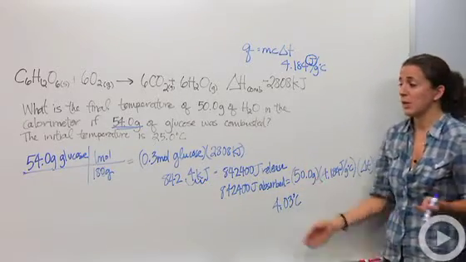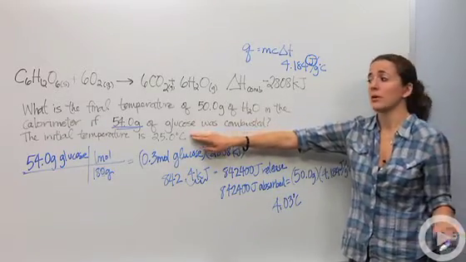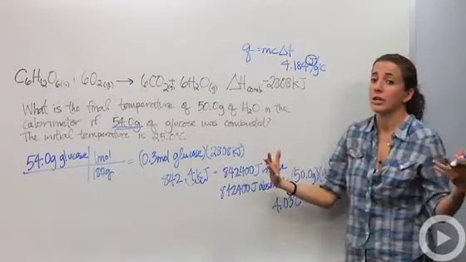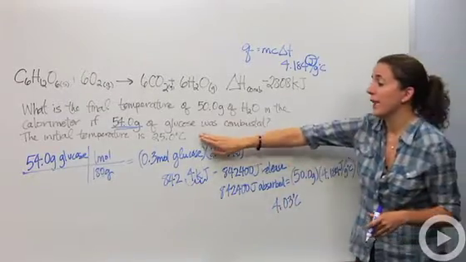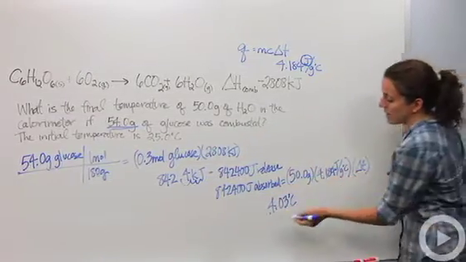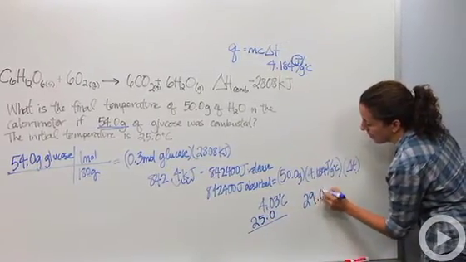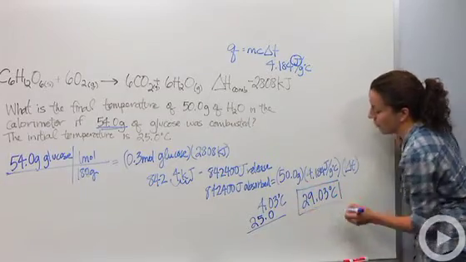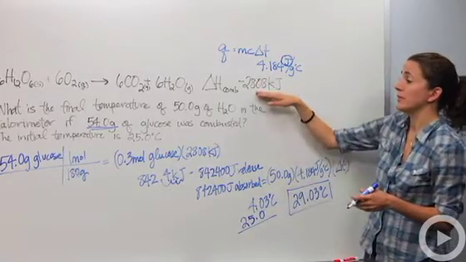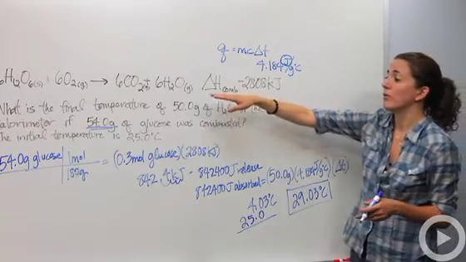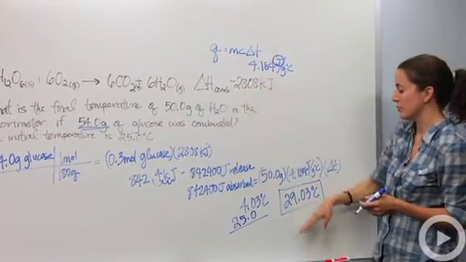Now I want to figure out the final temperature. So my initial temperature was 25 degrees Celsius. Is it going to increase in temperature or decrease in temperature? Well, the reaction that is going on inside is releasing energy. That means it's going to increase in temperature. So the water is going to go up. So I initially started at 25 degrees Celsius and went up by 4 degrees Celsius. So 25 plus 4 is going to equal 29.03 degrees Celsius, which is my final temperature of the water. And if that were the case, then we can agree that this is the true reaction. That for every mole of glucose that combusts, you're going to give off 2,808 kilojoules. And this would prove that.